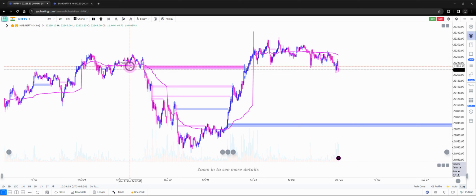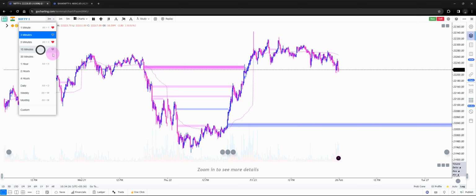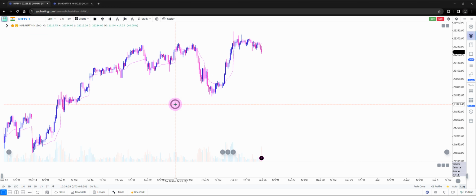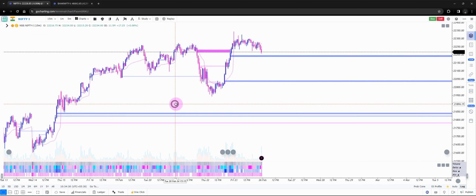So for example, when I'm looking to short it whenever it comes here, I see something, so I will not look for more than 10-12 points, because the validity of this zone can be more, but I would rather keep my expectations limited to a 3-minute time frame. Similarly, when you shift it, for example, to 15 minutes, you will see something even better. So the validity of the zone now becomes worth 15 minutes.